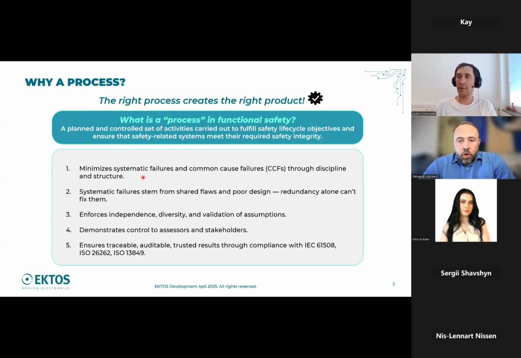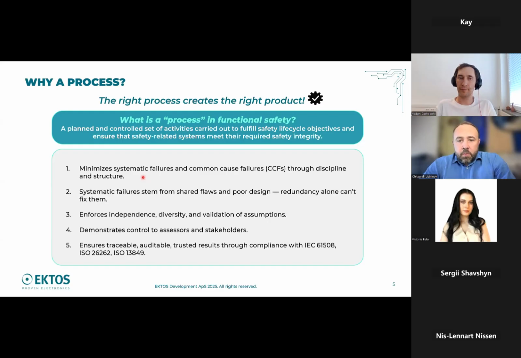So in terms of functional safety, the process can be defined as, I would say, a sequential, planned and controlled set of activities that are required to fulfill functional safety lifecycle objectives. So basically, that's the way we can come up with this definition.